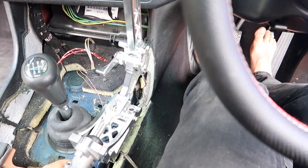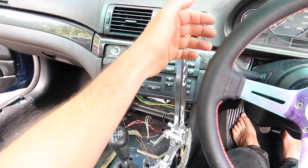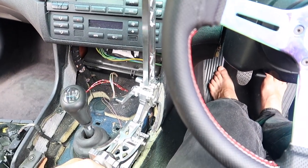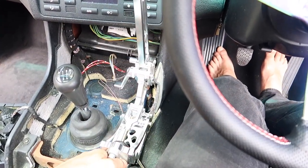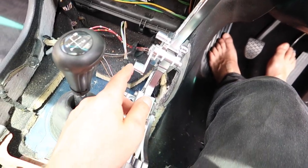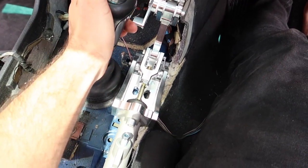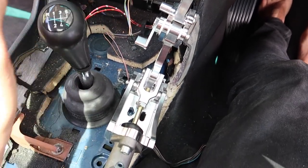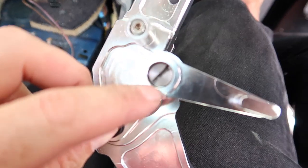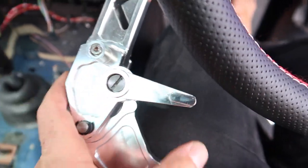I have seen some people fit them up on an angle like this, and then you're pulling the lever on an angle, which probably doesn't matter too much, but I would like it to be coming back as straight as possible. Here's one little thing. When you go into fifth, which is probably barely ever going to happen, you hit your fingers on this bit here. But on this, it's got a screw here, so I'm gonna undo that and see if I can clock this down so my little poor fingy doesn't hit that.